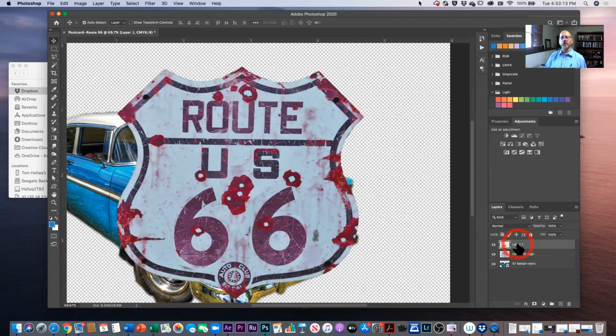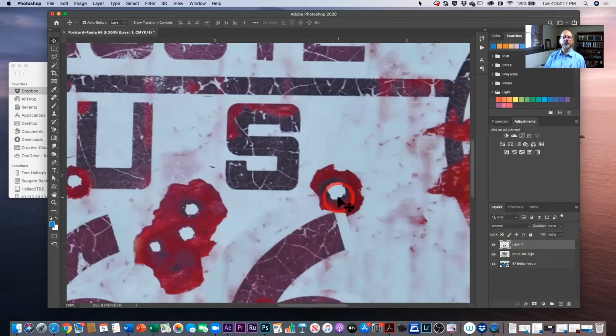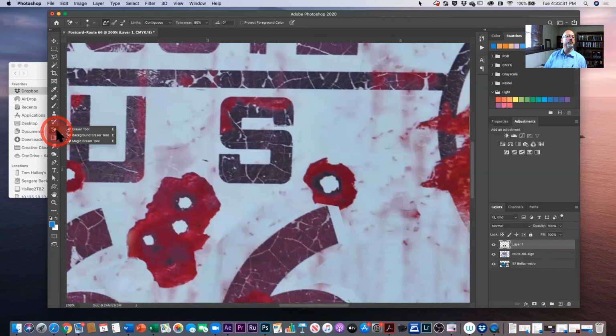So now we're going to zoom back in here. See, there's one area right there. This time I'm going to use my eraser tool. And the shortcut for the eraser tool, you guessed it, E. Right? And that's this tool right here. Okay, eraser tool.